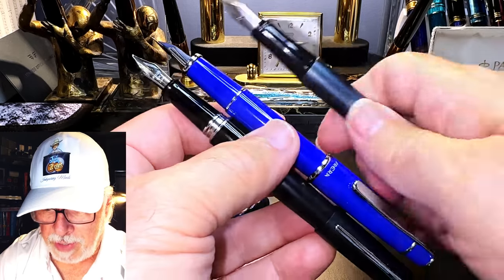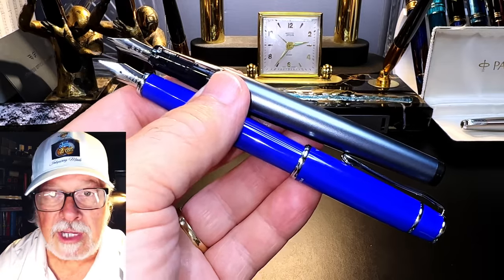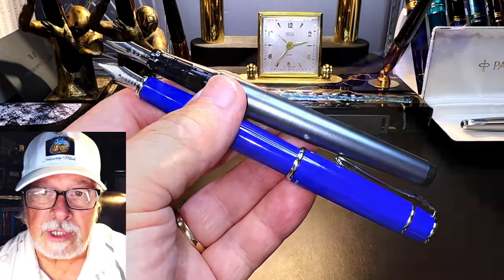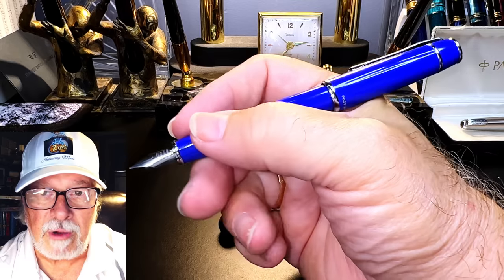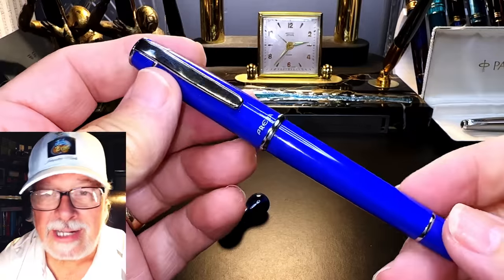In fact, the Prera is only slightly longer posted than the Explorer is unposted. Posted, the Prera is very comfortable, very well balanced, and is a lot of fun to write with. Now let's look at some size comparisons.